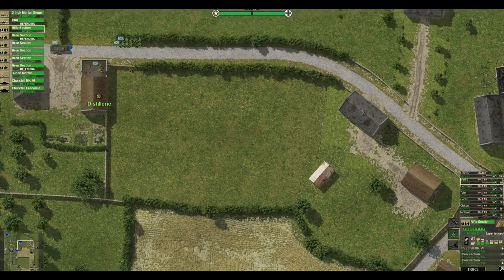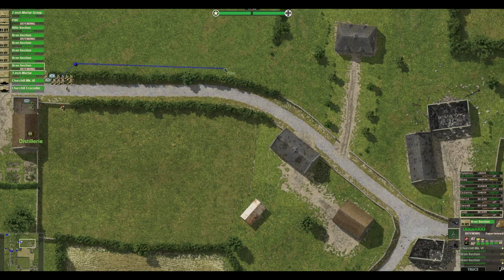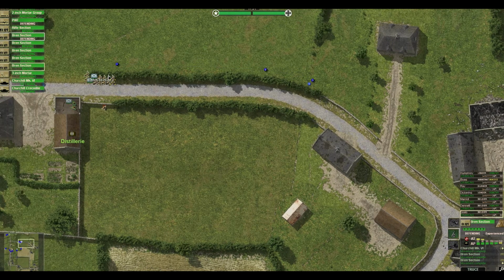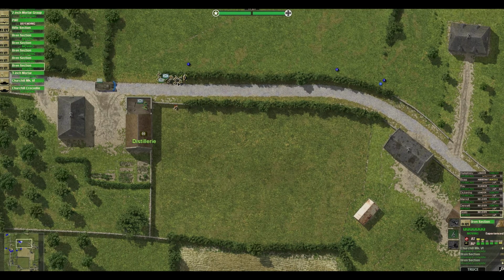Okay, at the same time, let's have a look at what's happening here. Seems like we're actually good to go here. So let's move up to this area. So I guess every one of those boys has gotten an order now? I think so. Yeah, they're moving. So that's good.